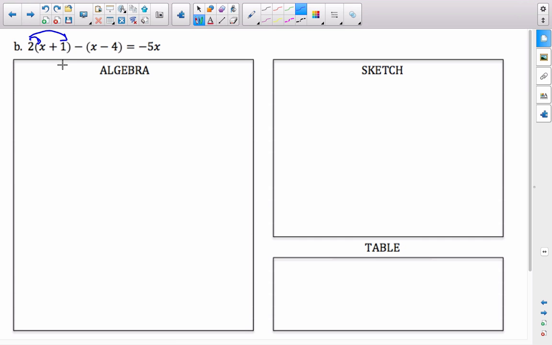Right. Okay, so then when I do that, I get 2x plus 2. Okay, and then you're just subtracting that other stuff in the parentheses, right? So that should be easy. Right, so if I go minus x minus 4, easy, right? Yeah, super easy. But wait a second. I think these parentheses mean I'm supposed to subtract the whole thing that's inside of the parentheses. That needs to be subtracted.